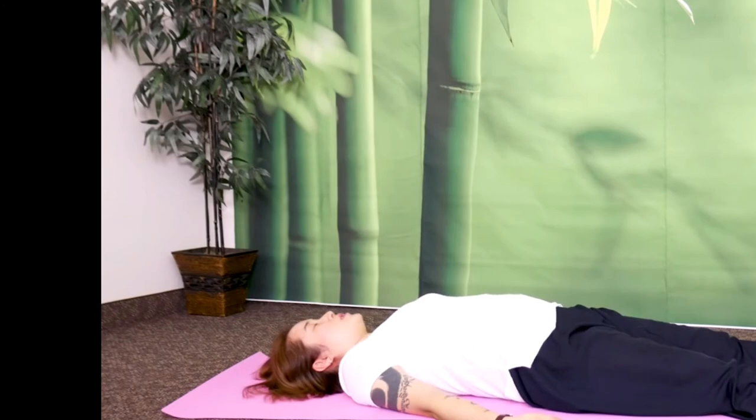If you're sensitive to energy, you will also feel warm. If your body's releasing toxic energy, you might feel coldness. Whatever you feel is okay. Feel your body now. Try to breathe deeply into your abdomen and exhale from your abdomen. Now feel your whole body. Let your whole body sink down into the floor.